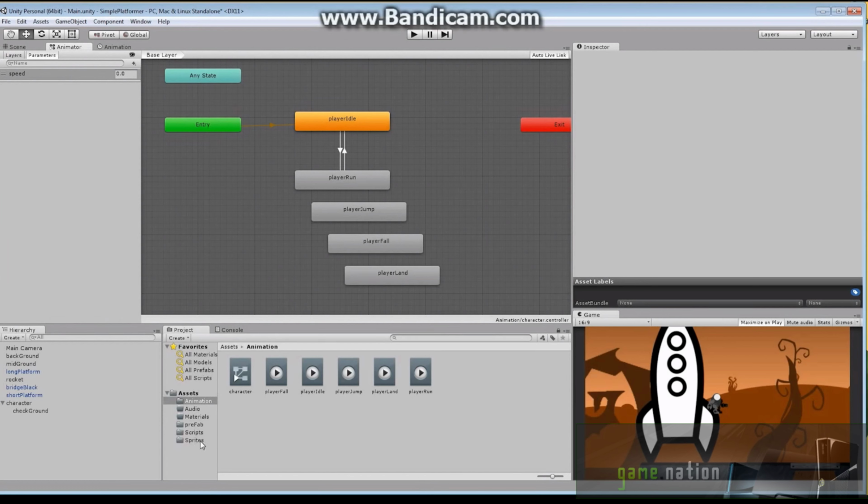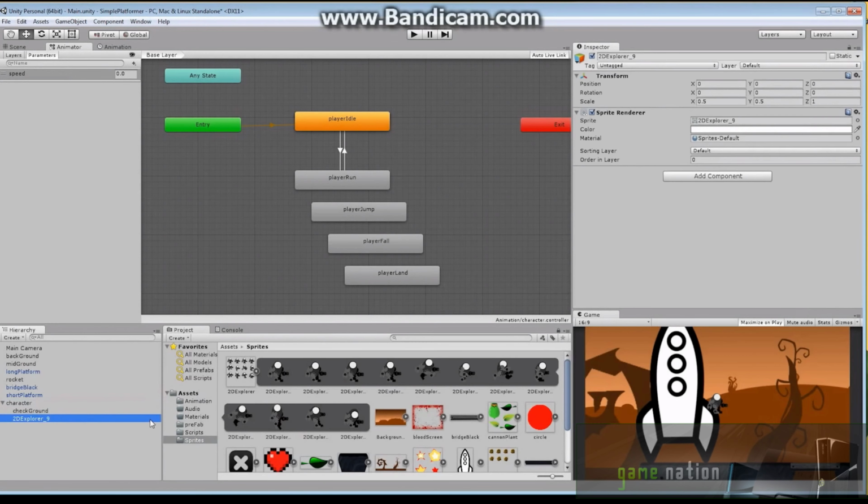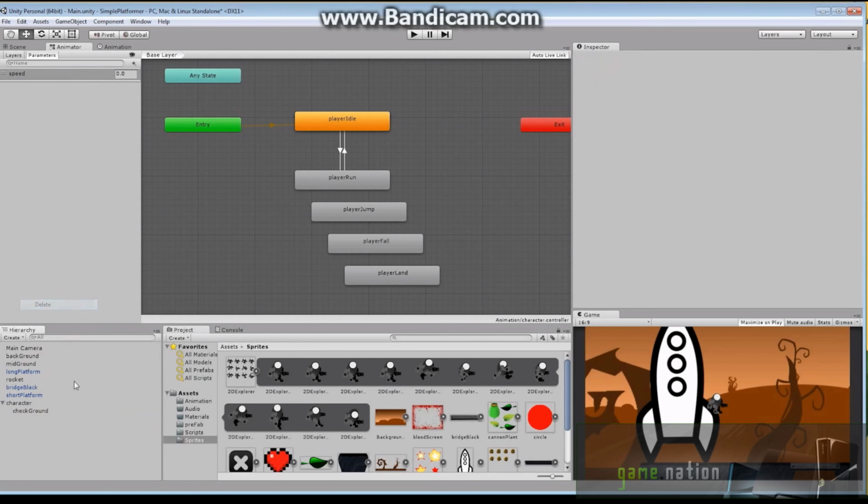Now, if you guys remember correctly, the last time we did this, we just simply grabbed and dropped the stuff on the character. That's how we built a new animation. And you can do that when you're selecting more than 1 frame. But in this situation, because I'm only using a single frame out of each of these areas, it doesn't do that. If I try and drag and drop this onto the character, instead of saying it's a new animation, it says I'm adding in a new image. And I don't want that. I'm not interested in doing that. I'm interested in adding a new animation. Let me delete this. Delete. Boom. Okay, I want to add in a new animation.